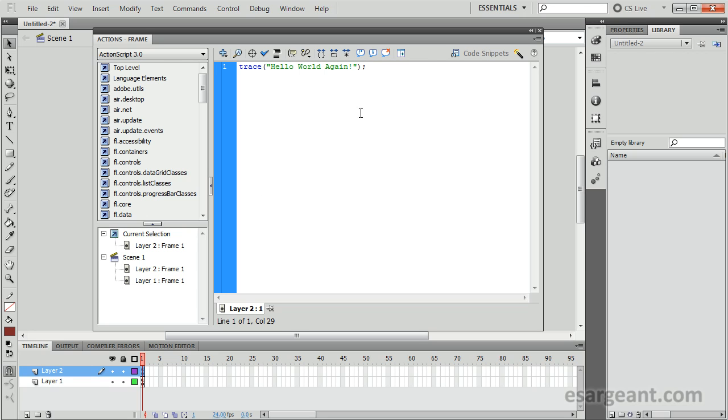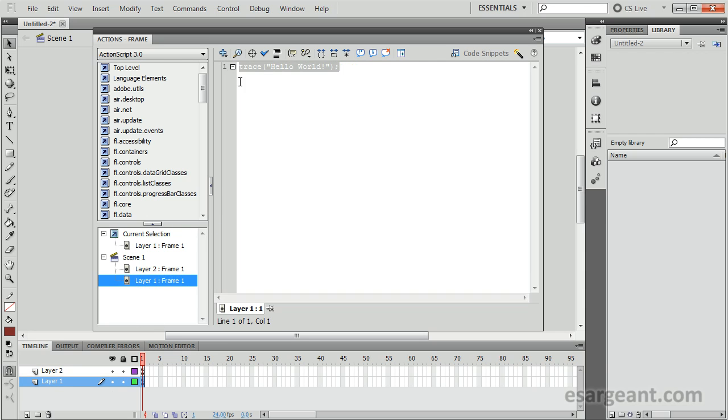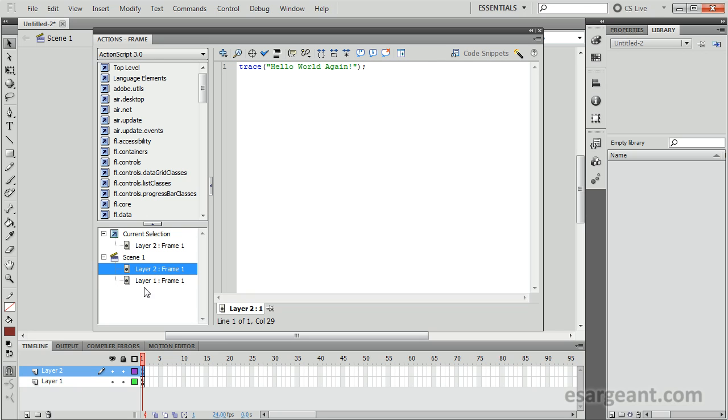What I can do is skip between these different chunks of ActionScript by using this little navigation here. So if I wanted to look at frame 1 on layer 1, I just select that and it has trace hello world, and that's located here. What I just pasted in and then adjusted was in layer 2, frame 1, which contains hello world again, and that's stored here. So in its most basic sense, you can store chunks of ActionScript on your timeline on different layers and at different keyframes.